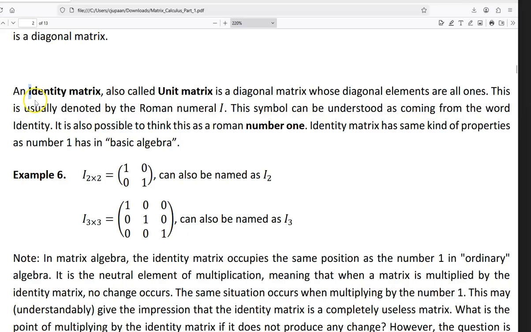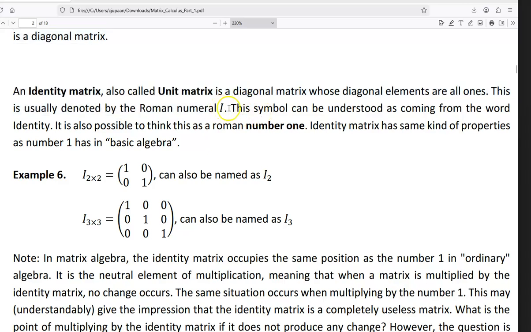How do you pronounce that in English? Identiteetti in Finnish, identiteetti, matriisi, yksikkömatriisi. You may think that the uppercase I comes from the word identity, but you may also think that it comes from Roman numbers, the Roman way to notate numbers, and this kind of letter was a number 1. If you needed number 2, then you used two uppercase I's there.